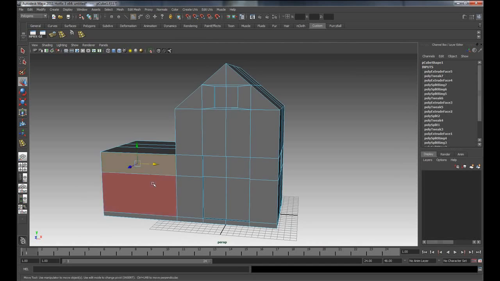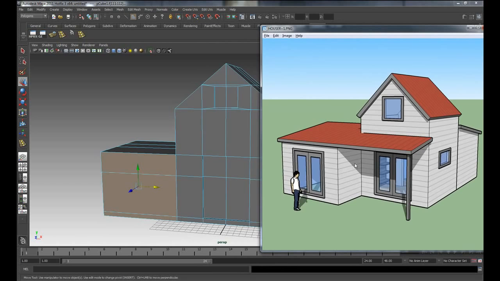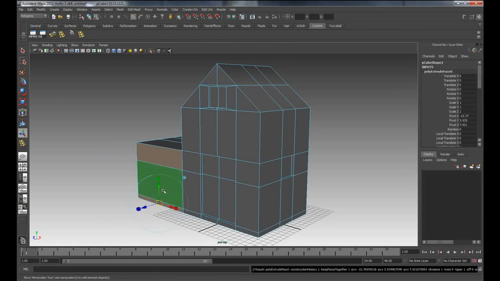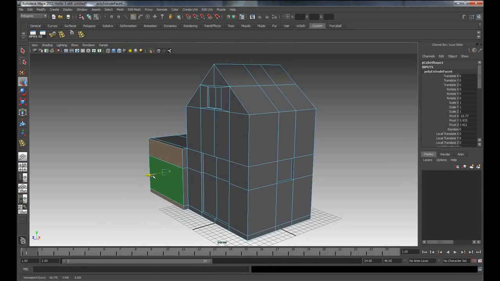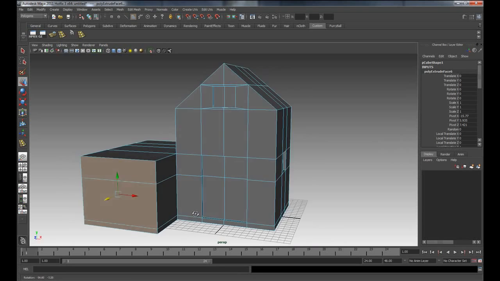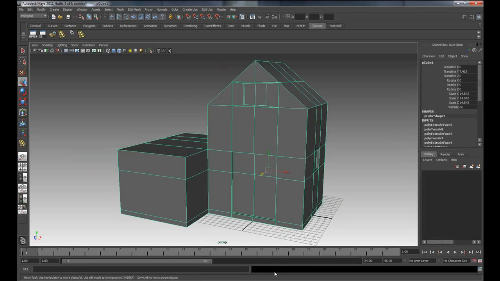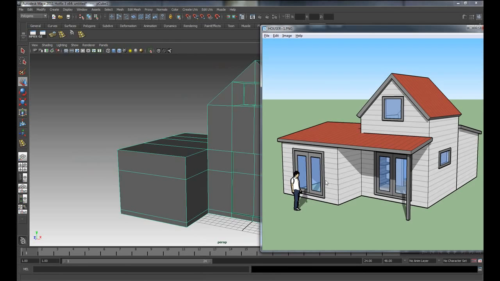I'm going to extrude the front of it. I'm going to extrude it to look like that. So hit extrude, move tool, extrude, maybe about that much, right? Object mode. Let me look at my picture here. Okay, that looks okay. And the door. I have to create another door.